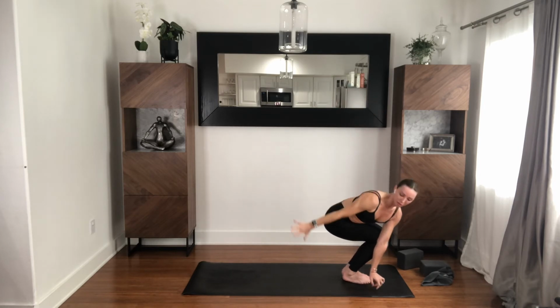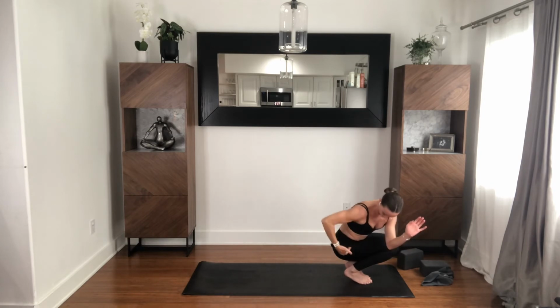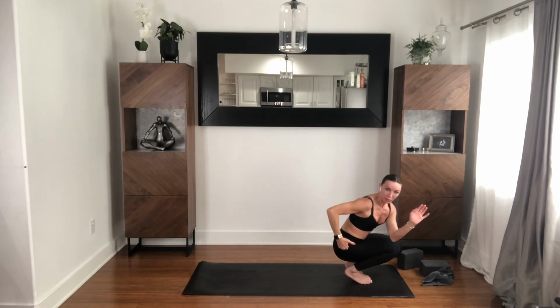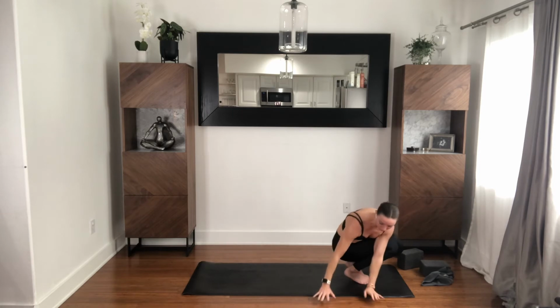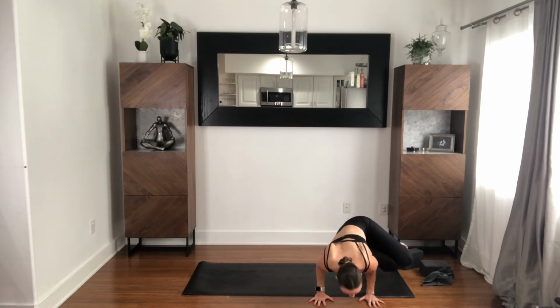Maybe bring both hands down to the ground. Try to slide your left elbow as high toward your right hip as you can. So way up on that leg. And then maybe tip off to the side. Squeeze the legs together. Side crow. Hug the elbows in. Come back to chair in the center.